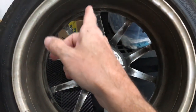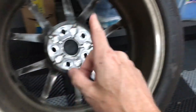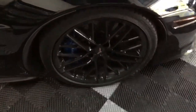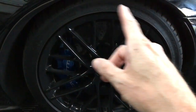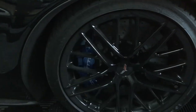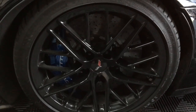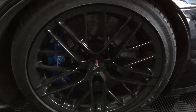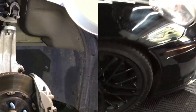I'll put a tape line down through the middle, and I'll use my regular wheel cleaner on one side, the P&S on the other. And then I have some tires out back that are browned, and we'll use the normal tire cleaner that I use on one half and the P&S on the other, just to compare them. I don't want to put one product down or another. I just want to see what there is to compare this product to, because I've just seen it in videos by itself. So let's get started with this.